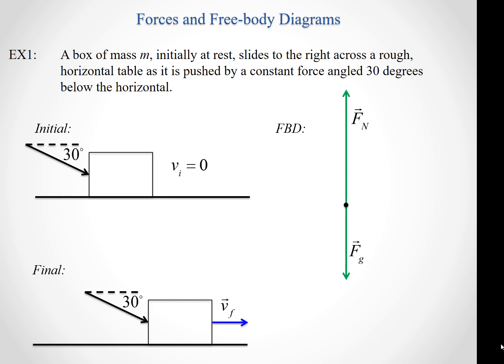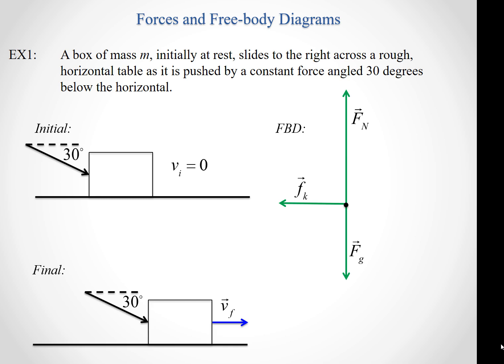Question 3, do I need friction? In this case, yes, because I'm told that my table is rough. To determine what type of friction acts on the box, I need to ask whether or not the box is moving relative to the surface. It is moving relative to the table as it slides to the right, so I know that I'm going to need kinetic friction. In which direction is the box moving? It moves to the right, so the force of kinetic friction will oppose that motion and point back to the left. Question 4, is there a rope or a string or a chain or a cable or anything that acts like that pulling on the box? In this case, there isn't, so I don't have to worry about a tension force.